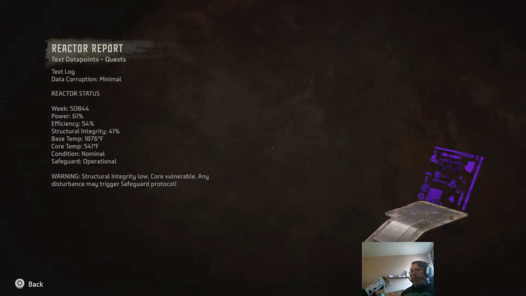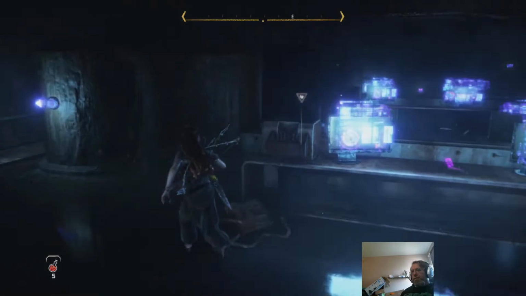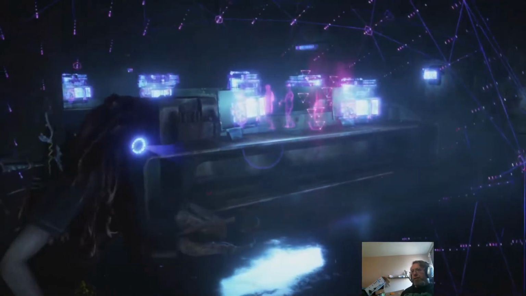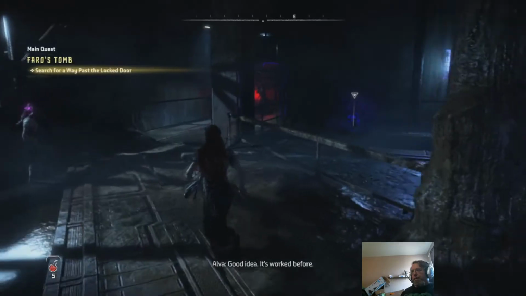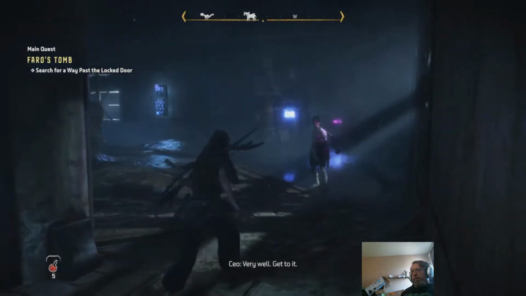Power efficiency. Integrity, base temp, core temp, condition, safety, bad warning, low, core vulnerable. Protocol. Okay. Kind of ominous. Break this door down. I'm going to look for another way in. Good idea. It's worked before. Very well. Get to it.